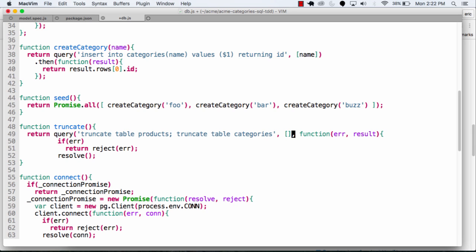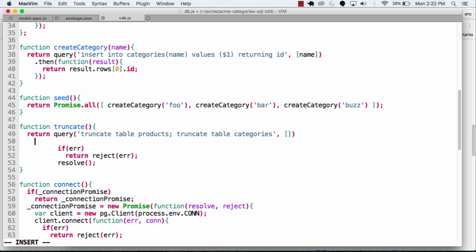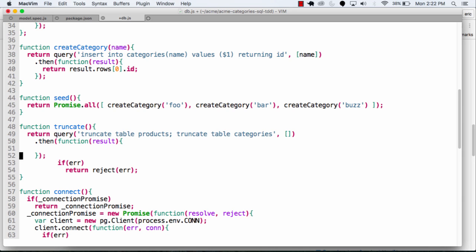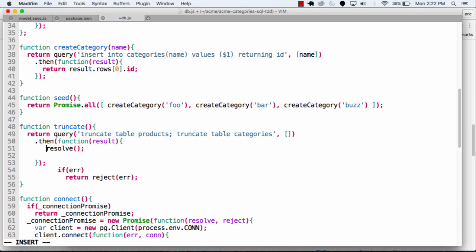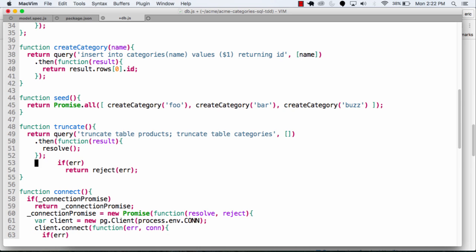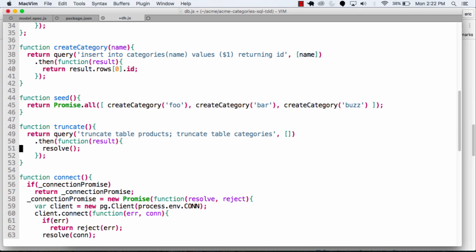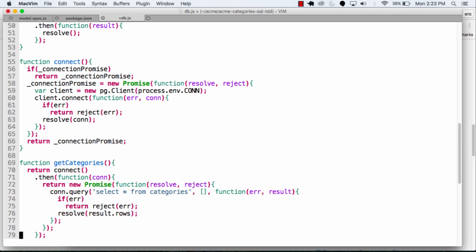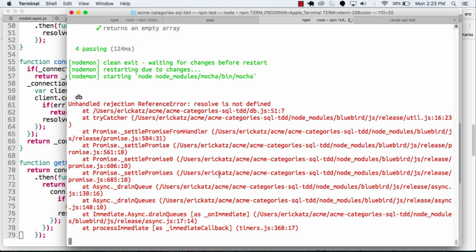I don't have any need for a callback, but I am going to have a then, where I am going to get a result. Again, if there's an error, that promise will end up getting rejected, which is fine. Otherwise, I make it back here. It was able to truncate my tables. And my code becomes a lot cleaner here. And let's just see that if that passes, and we'll end up doing it with the last one here.